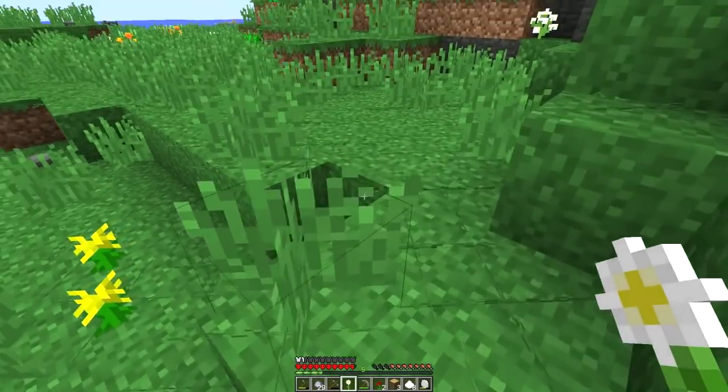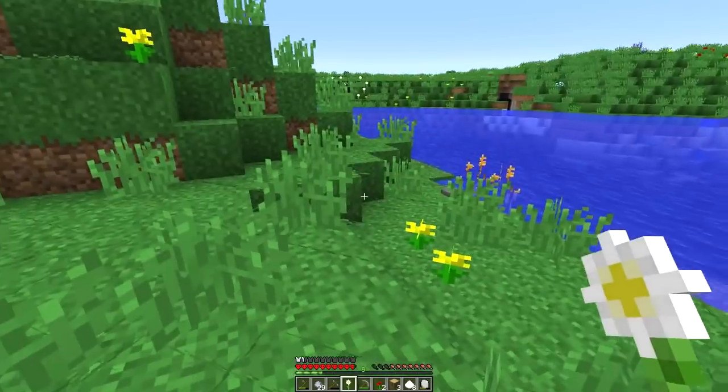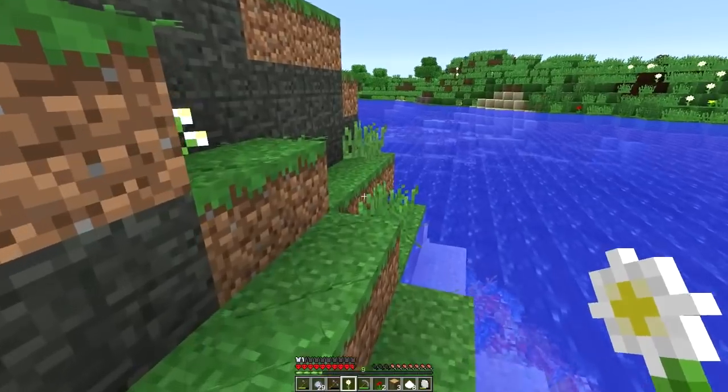Let's get them. So we've got some red. I'm guessing we can't just plonk it. No, we need to grind it. That should be okay. Right, squid now. We need to find some ink sacs. Then we can make ourselves a bladder.